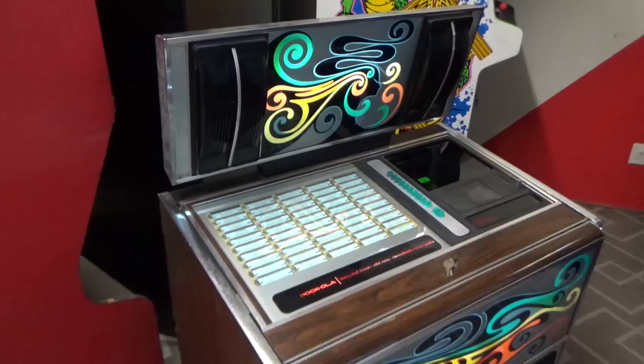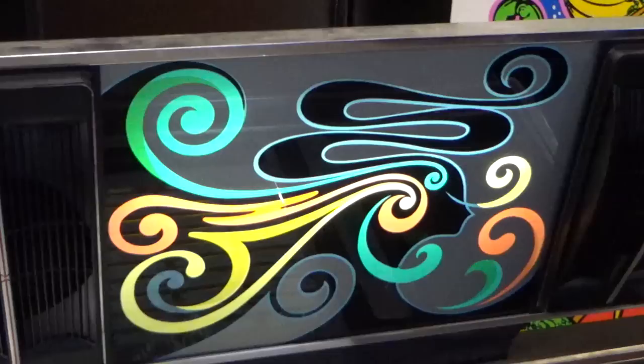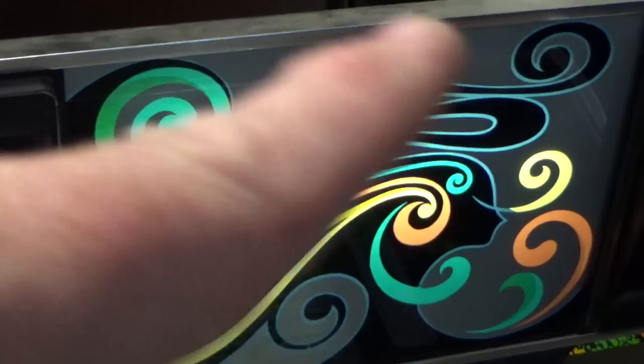So you've got the same effect on the back. And if you look close, it's a woman, really. See her face. She has very curly eyelids. You can see her ear. She's looking that way, and she's got very long hair, and it's all going out here.